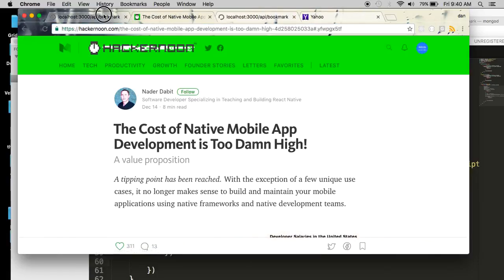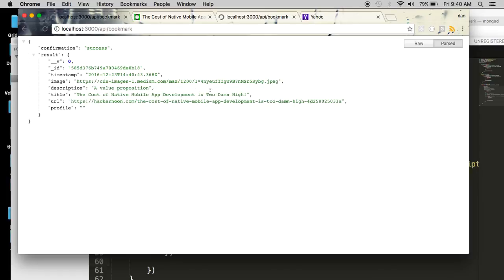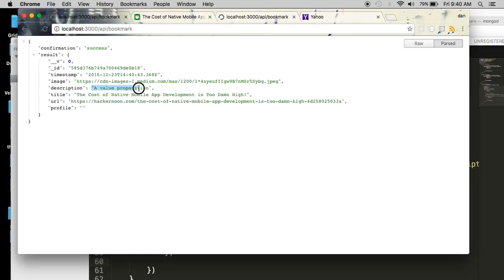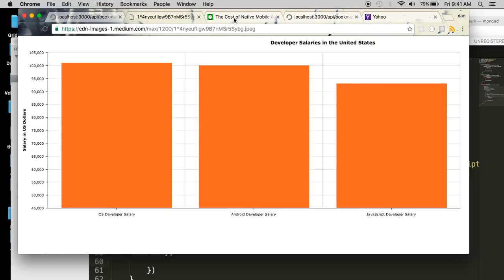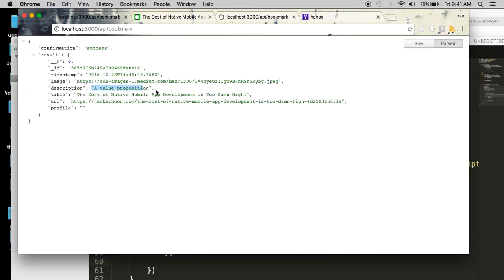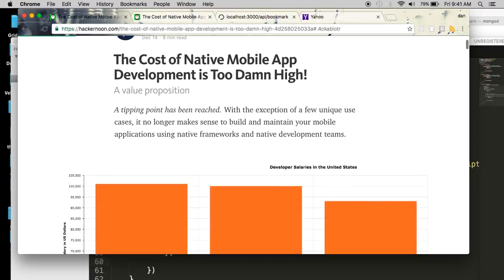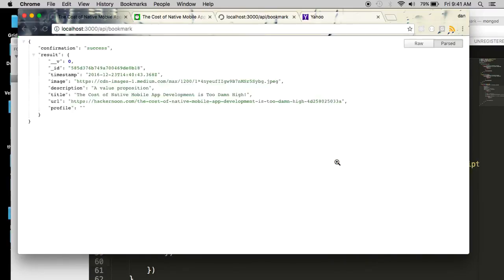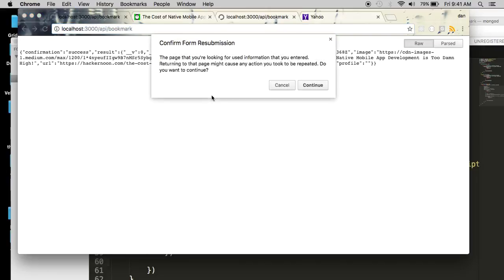Then we got the corresponding title right here. There it is. Got a description, which isn't that much. Here's the image. There's the image. And that's it. And here's the original URL. So everything looks good. I agree with this, by the way. As a former native mobile iOS developer, this is definitely true. Okay. Oops.